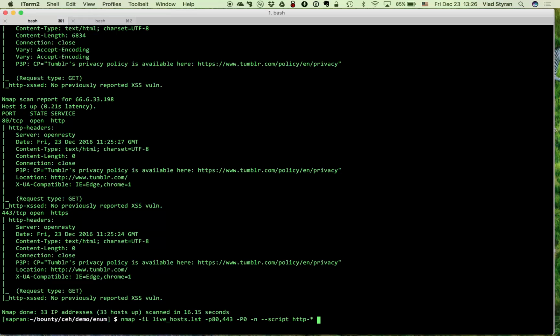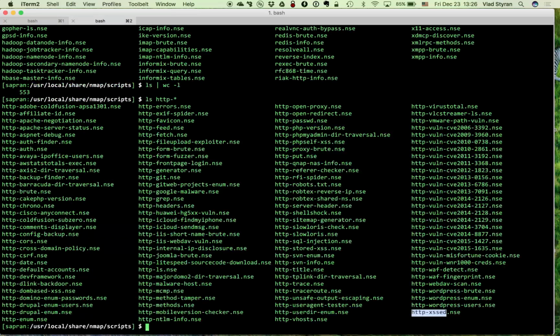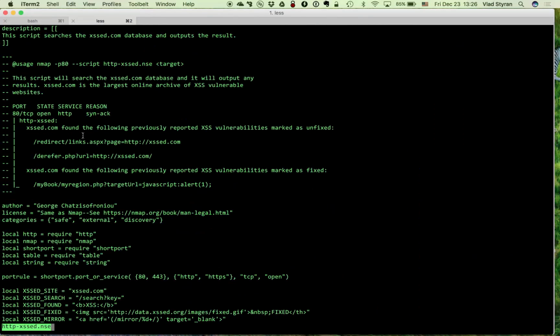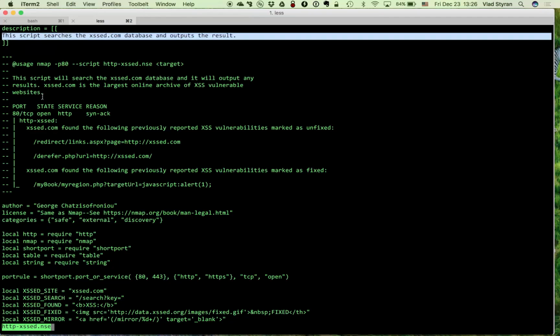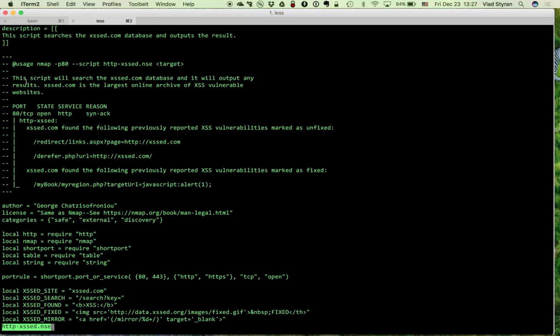Every script has a so-called category, right? So let's, for example, read what it is. There is some information about every script, and an example of how its output looks like, and it shows some information about the purpose and some description. So from this you can understand at least what the possible impact of that is.